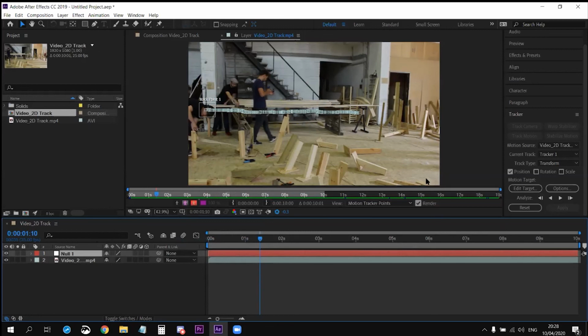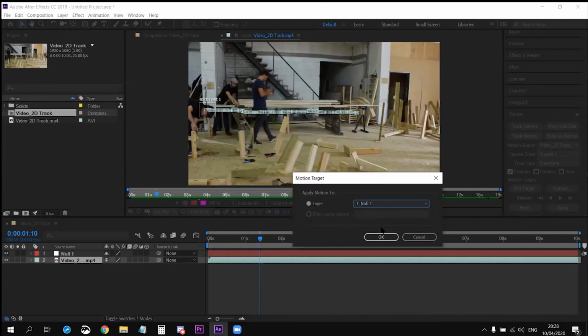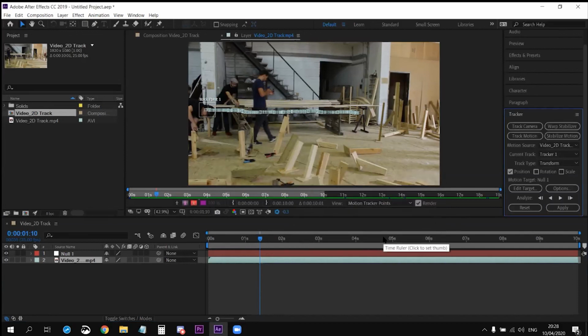So when you go to the tracker again, please select the video layer. And then you see the edit target over here. Click this, and it's going to automatically show the null object, not usually. So please select the null object and press OK.